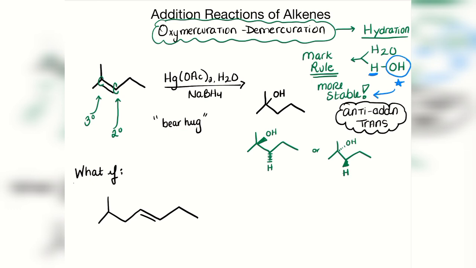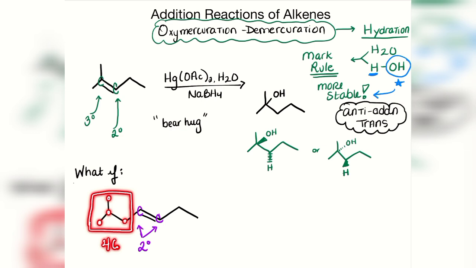Now, the bottom portion. Now, what if we're given a double bond that both carbons are symmetrical? Meaning, well, technically, are they really? I guess I kind of led ahead with my question, but because both of the carbons are secondary, now it's about looking at the problem in totality. When I look at this side, I notice I have a total of 1, 2, 3, 4 carbons on this side, versus on this side, I only have 2.